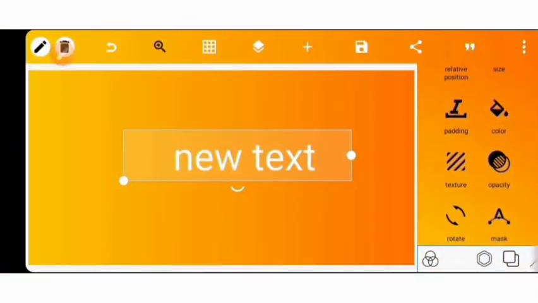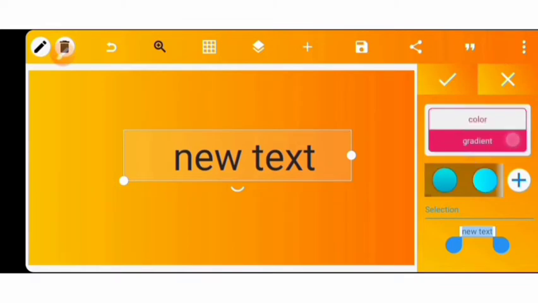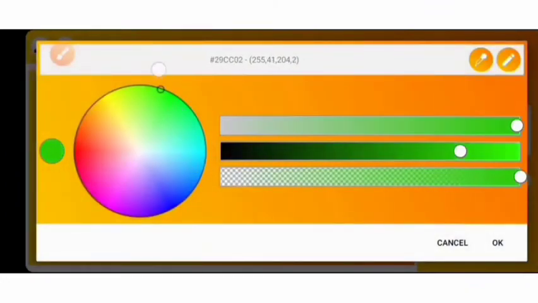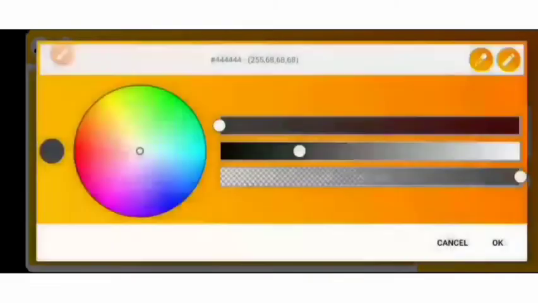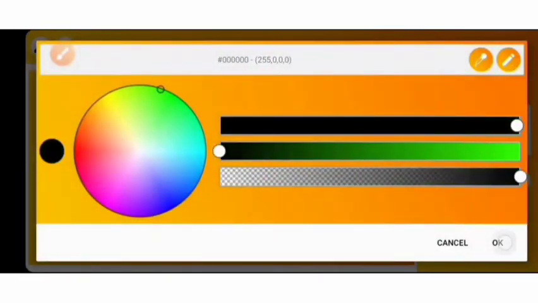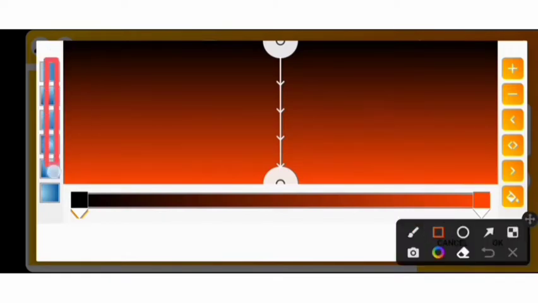So the next one there is the color button. Here you can change the color of your text, any color you like: blue, black, white, orange. And also there are two aspects here. We have the pure color and the gradient color over there. This is the gradient one, in which you can match two colors together at once. So let's quickly give you this one. Okay, and this one let's put red. You press OK, no, let's make it black. You press OK now. You will see that it has affected the text.